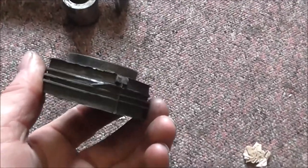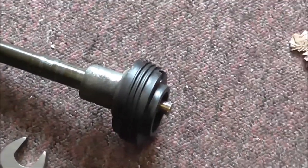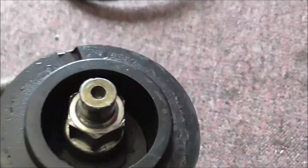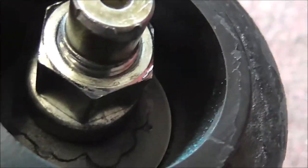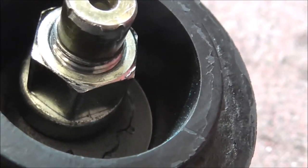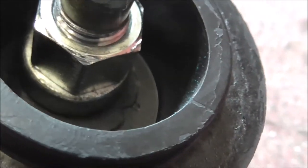You can see its state, it's similar to the other side. You can tell it's fucked. And obviously I bolted the new one in place, and it's held on exactly the same as the other side. Nut, and just down underneath that nut, you can just see there's that washer spacer that was the same on the other side, with the recess that faces in and not out.